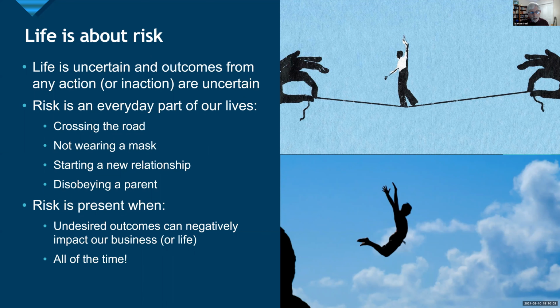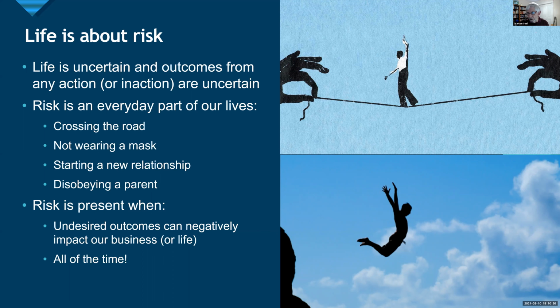Starting a new relationship is one of the riskiest things we do, isn't it? Because there's a significant probability that we'll get hurt. Even if the relationship really works, there's a really big probability we'll get hurt. And hurt is an unacceptable or an undesirable outcome from actions we've taken.